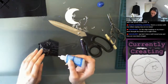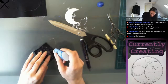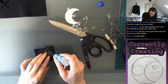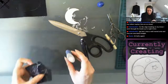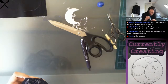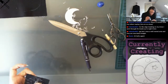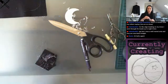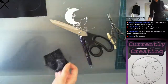So I'm just dabbing generous amounts of fray check all along the edge of the design. Now I'm not sure where I started. Did I get everything yet, or did I not? Feels a bit wet, I don't know. Just put in more. Okay, I think I got around it twice. Hey, welcome back, Shania. Alright, this stinks because I soaked a bunch of fray check into it, so I'm gonna open a window.